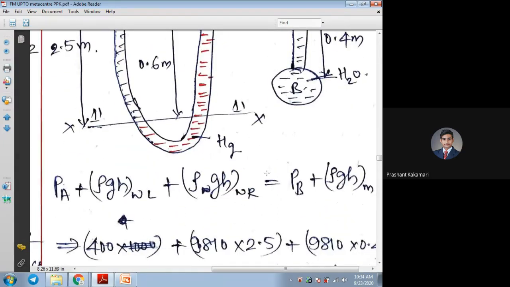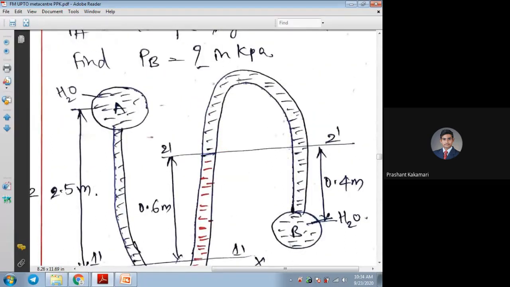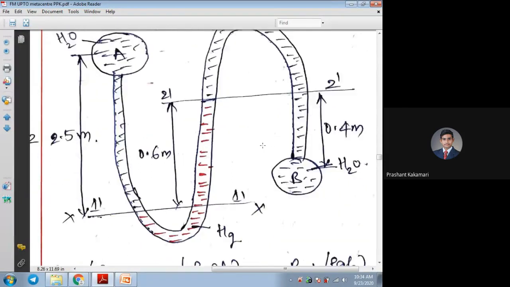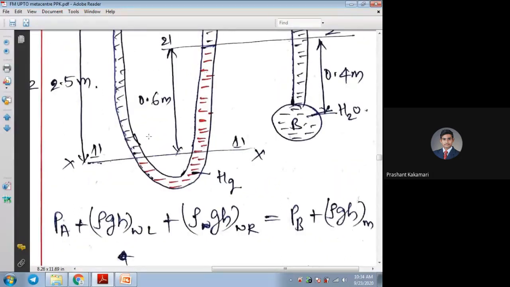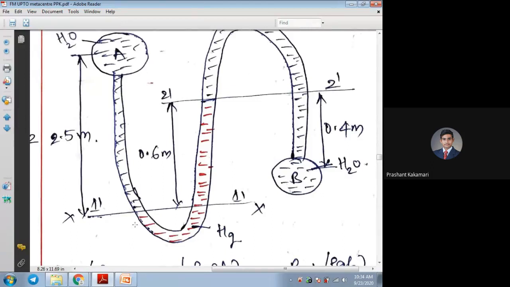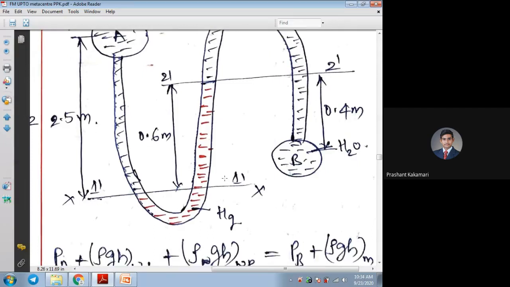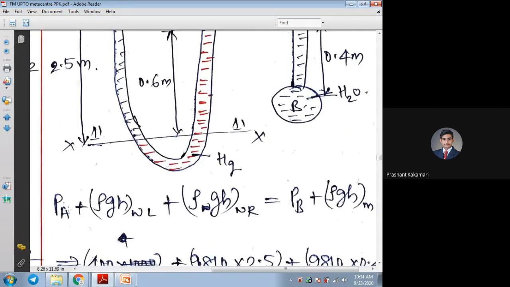As per their line of consideration of equations, I think they have taken this line above U2, so from that they have taken all the positive signs here. Because mercury is also rising, it is supporting this PA pressure. Because of the more PA pressure, the mercury level is rising on the other side, so it is helping PA. That's why they might have written this, or you can write PB plus rho g h of mercury minus this. Any one of the ways.